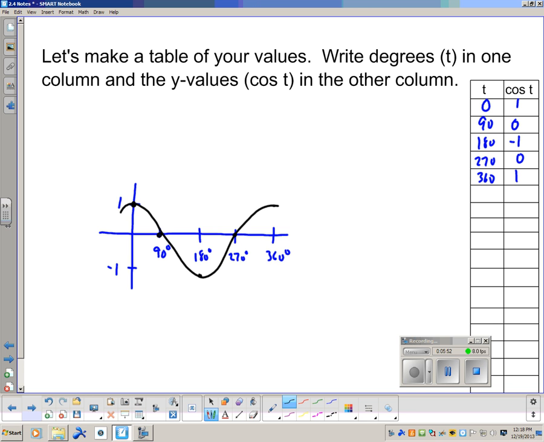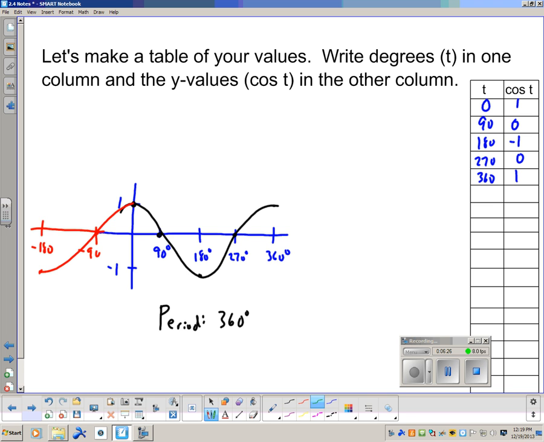And again, the pattern just continues to repeat itself. If I wanted to put some more in here, I could definitely do that. -270, -90, -180. So plotting these, we could continue the pattern out. So this time, the period of my graph here, that black part of the graph there, it lasts from 0 to 360. So period of graph 360.